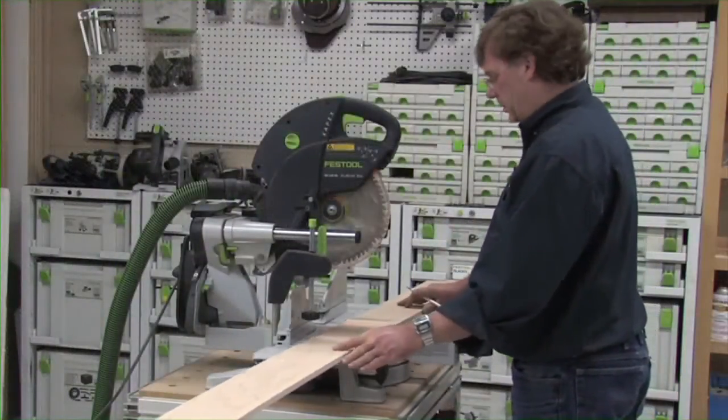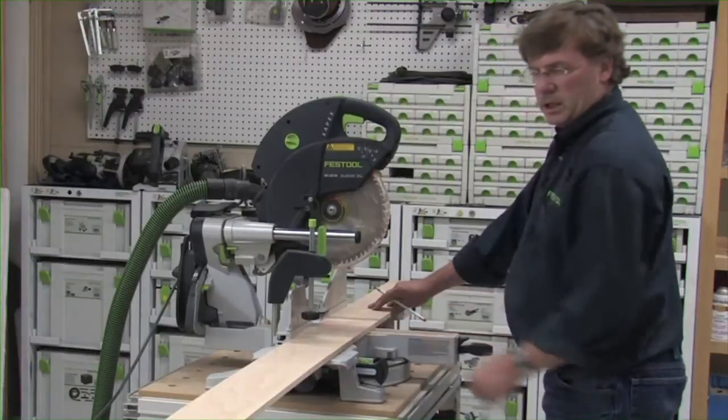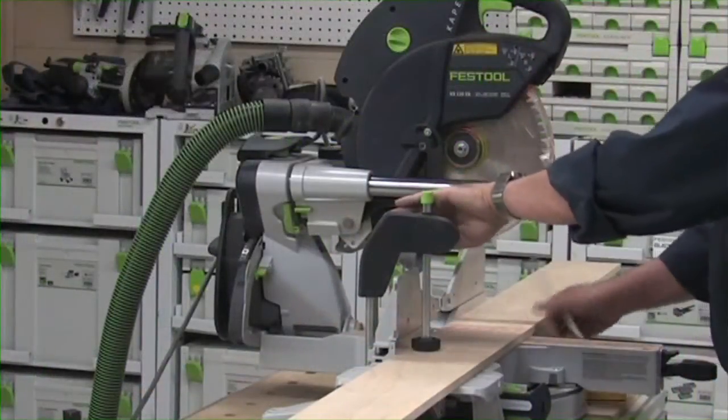The next thing that we're going to do is make a rough cross cut on our drawer stock into two pieces so that we have one piece for the sides and one piece for the front and rear, because we'll need to re-rip the front and rear to be a little bit narrower than the sides are.